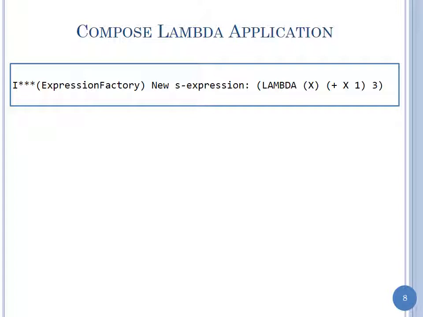So we create a new expression, lambda x plus, this is what we want to happen. Okay, we created a new lambda x expression with lambda x plus x 1 3. So we basically did an inline expansion of f to that. So far good. Okay, we looked up ID, we got back this particular lambda object. Not an input expression for lambda, but the lambda object itself.